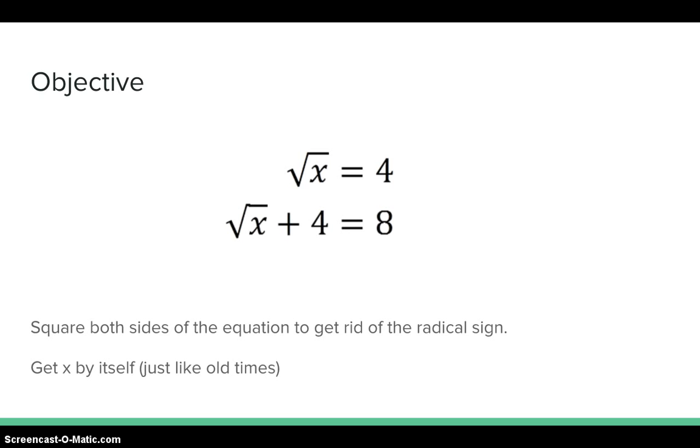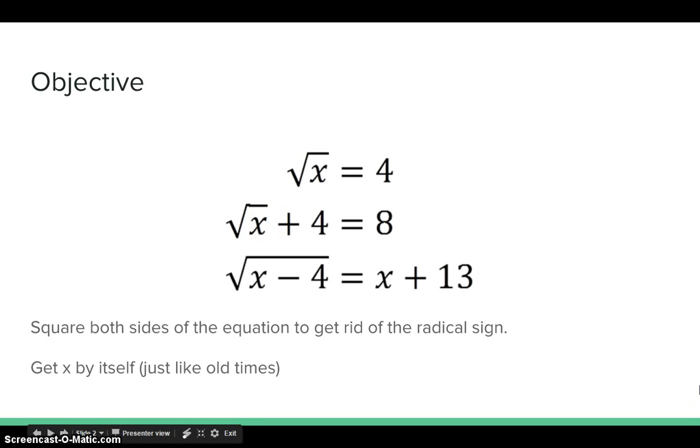Similarly, we might have something like the square root of x plus 4 equals 8, which we'll find is the same thing. But the idea here is we're going to have this square root sign plus some other stuff, and we're going to still have to get x by itself. So that'll have some tricks involved. And then finally, we'll get these big monsters, which will make up the brunt and the most difficult thing that we're going to have to do today. So that's what we're looking for. Let's get into how it actually happens.